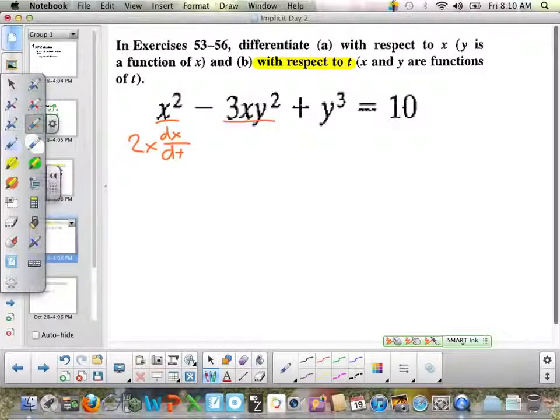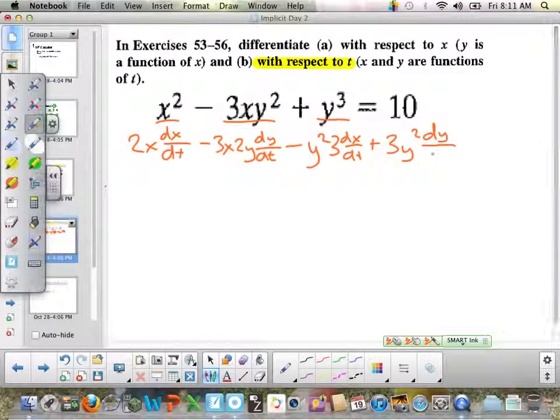All right, use the product rule here, minus the first function times the derivative of the second, dy dt. So 3x, 2y dy dt. Minus the second function times the derivative of the first, 3 dx dt. I went minus because the derivative of negative 3x would be negative 3 dx dt. And instead of doing plus and negative, it works better to do just minus. Plus the derivative of y cubed is 3y squared dy dt equals 0.